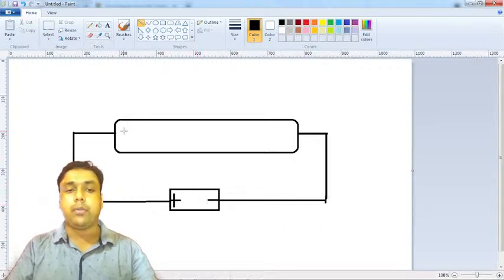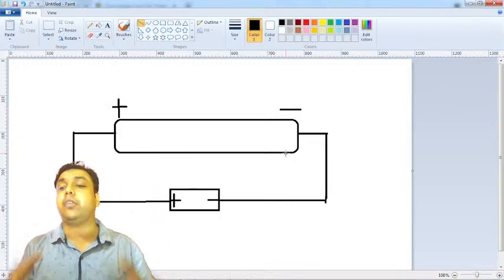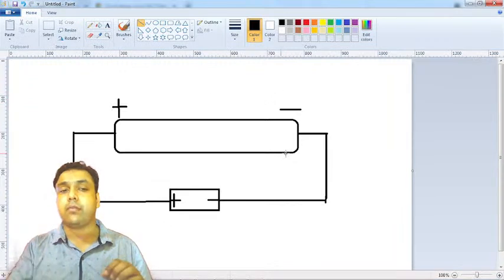Now what will happen, this end will become positively charged and this end will become negatively charged, right? Because of that, it will create a potential difference.